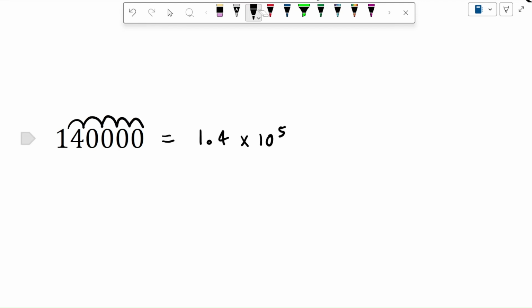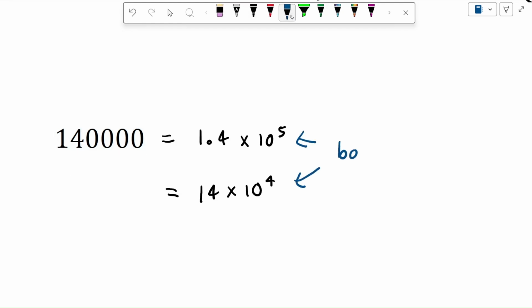Okay, just the last thing we need to deal with, if we got a number like this and we want to write it in scientific notation, so this would be 1.4 times 10 to the 5. So 1, 2, 3, 4, 5. You might be tempted to write this as 14 times 10 to the 4. So if you put the dot here, you would need to move it 1, 2, 3, 4. Now I can tell you both of these are actually equal to the number we started with. So both do equal 1, 4, 1, 2, 3, 4.